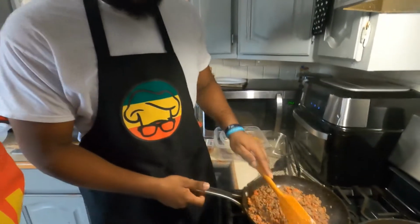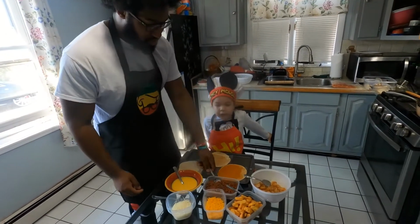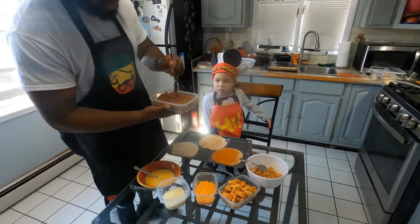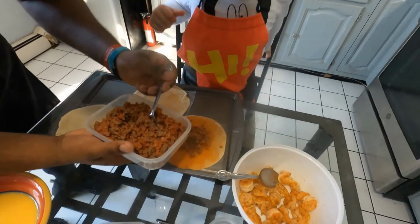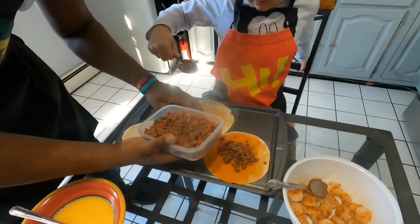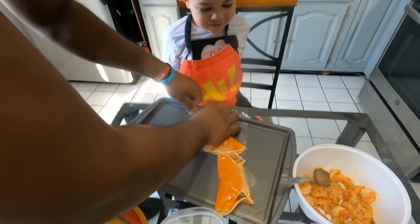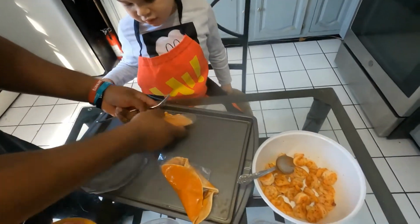We're gonna turn this off. We're gonna go ahead and fill our discs. Now that we have all of our proteins cooked, we're gonna go ahead and stuff it in our trays. So the first thing we're gonna start off with is our ground beef and chorizo. We're gonna go ahead and just dump a little bit right in the middle. Can I do it? Yes, of course. You can do it for the next one. You can put it right there. You want to put a little more in there. And this one. Yep. So, Anthony, I'm going to have you do this. All right. And you're just going to keep doing it on the sides, okay?